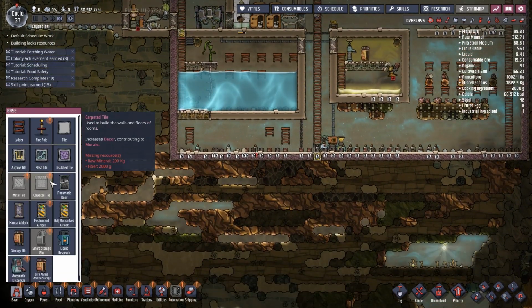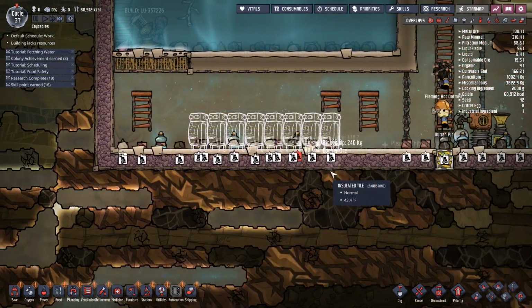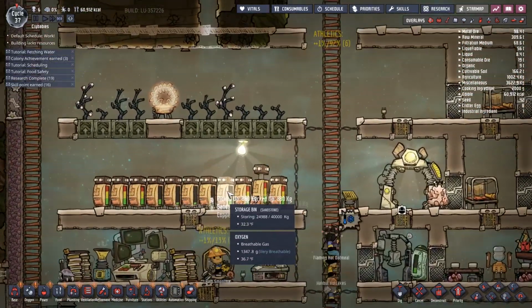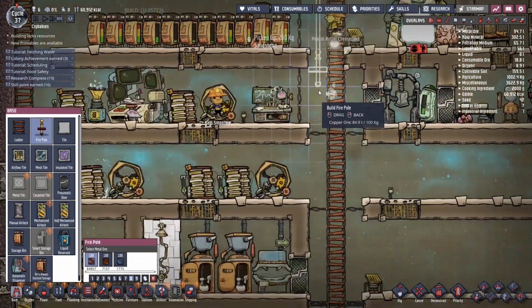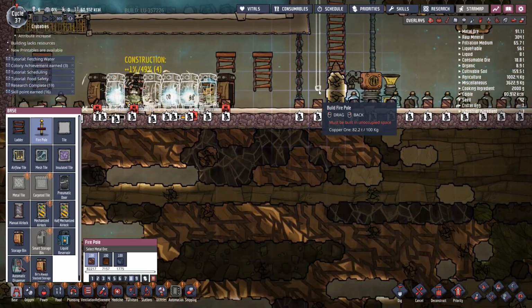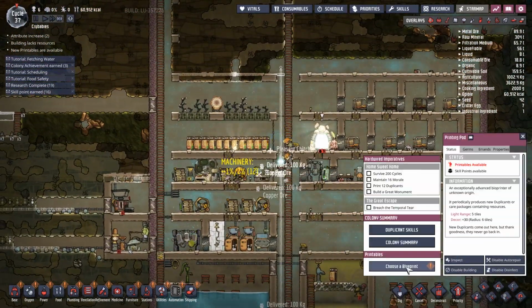I guess, you know what I could do? Secondary storage bins? I'll just have that be a secondary storage area, because that's a bit of a trip. Alternatively, fire pole? Pretty freaking expensive, but if we're using that central pole, it shouldn't be a big deal.